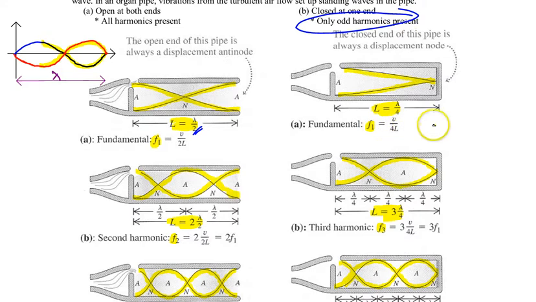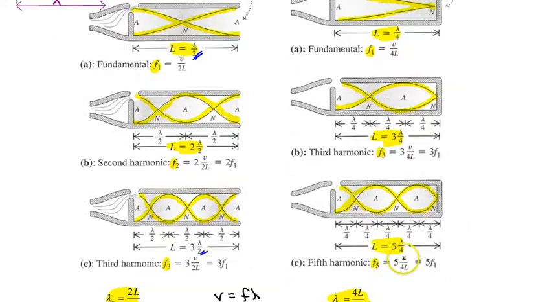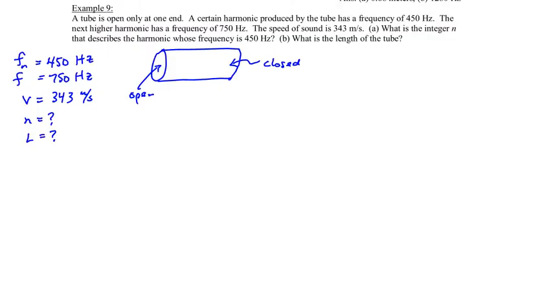So you go from F sub n to F sub n plus 2 to F sub n plus 4, and so forth. If this nth harmonic is 450 hertz, we're not sure if it's the first one, then we know the next higher one, since we only get odd harmonics, is n plus 2. When we go from, say, the first, we have to go to the third.